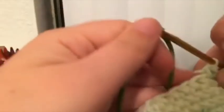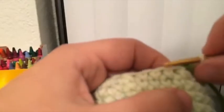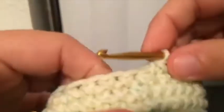Okay, let's remove our stitch counter. Place it in front of the loop or the stitch we just made to decrease. And for the next row, it's just going to be 2 single crochets with a decrease after those 2. Like so. 1 loop, 2 loop, yarn over, pull through 3. Gotta remember, be careful where the yarn goes here. I'll show you again in case you didn't see that.